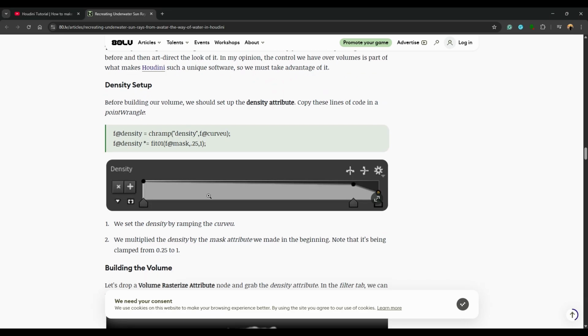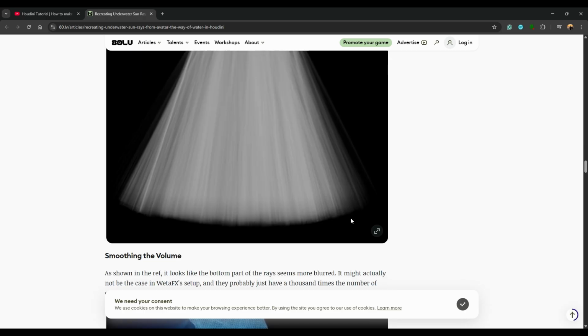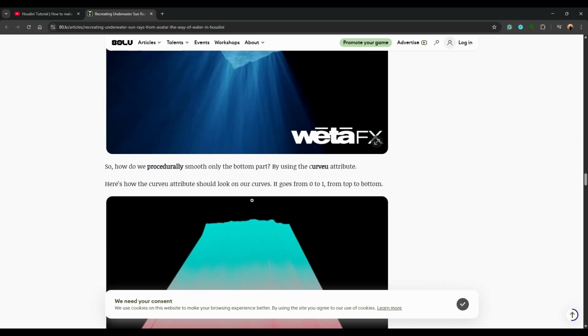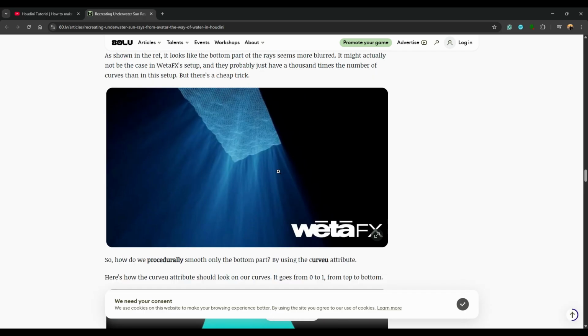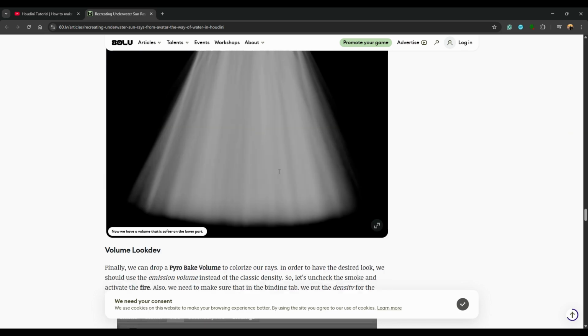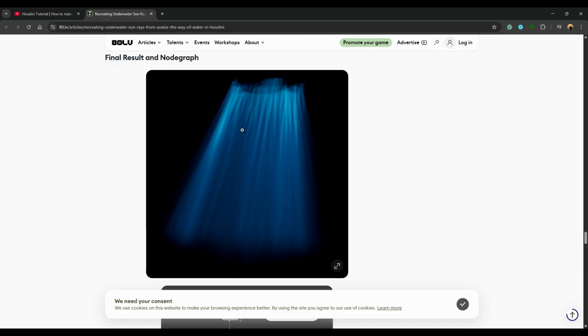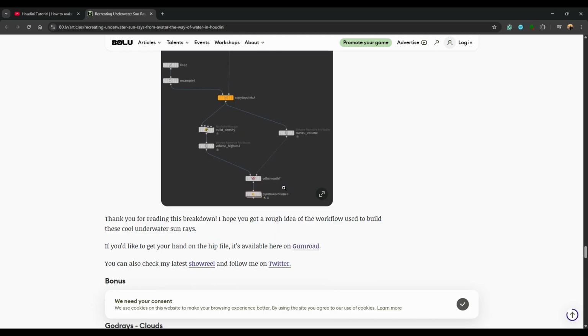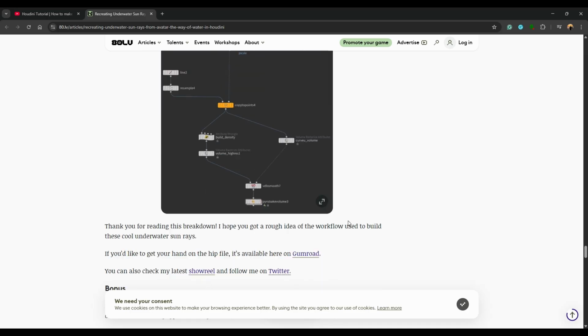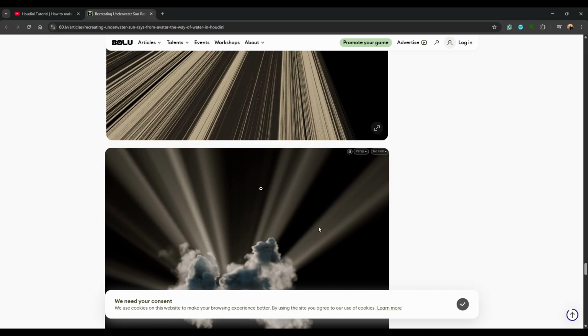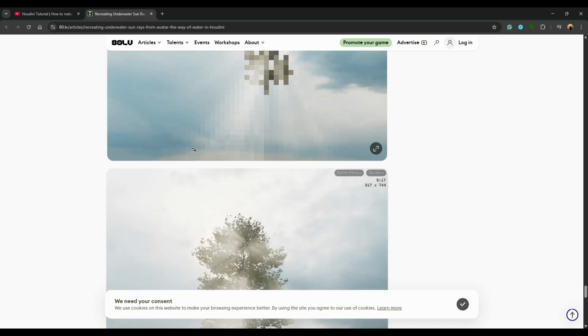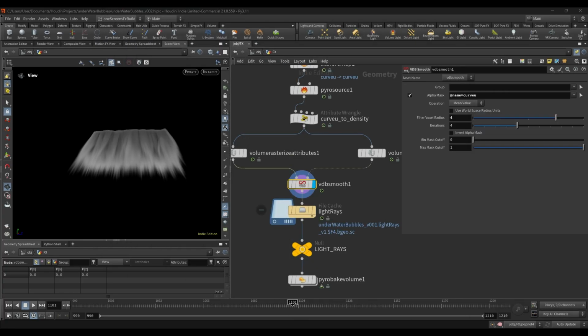And he used the ramp, and he also got the same rays. So apparently Weta did it the same way. So it's good to know their techniques. And I think if I ever want to do something interactive, I could do something like this. I kind of did the same thing. I just watched this guy's article and I felt like this is a very interesting take, and I will just use it.